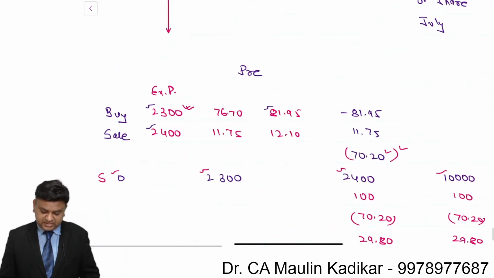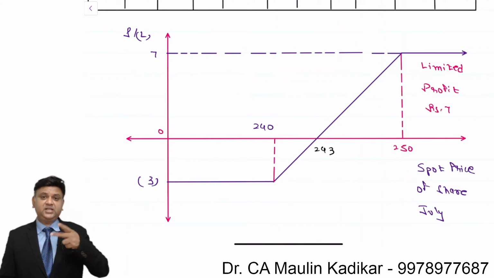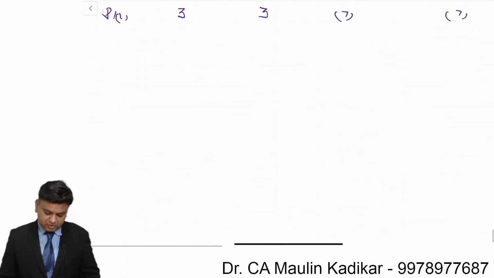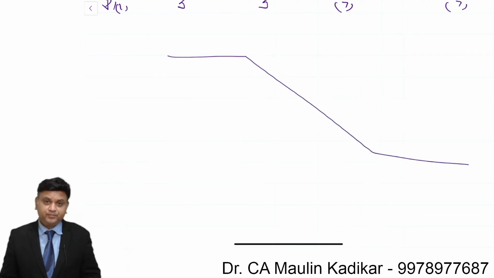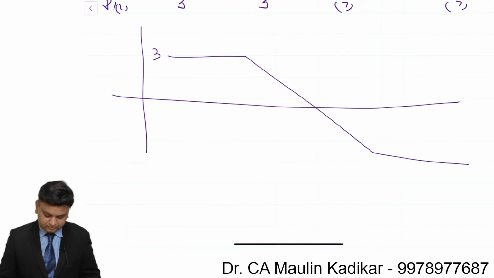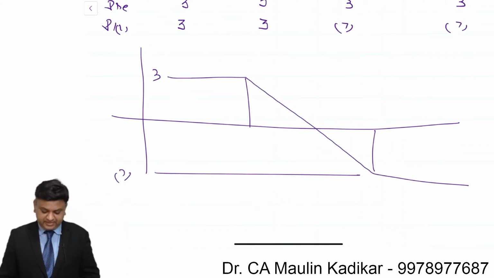So of course you can understand that whatever diagram we have drawn, that will be exactly the reverse. You will be having the profit of rupees 3. So the diagram will go like this, in a way that this is the 3 rupees of profit, and we understand that over here there will be 7 rupees of loss. So when the prices are falling down, you will be able to make profit.